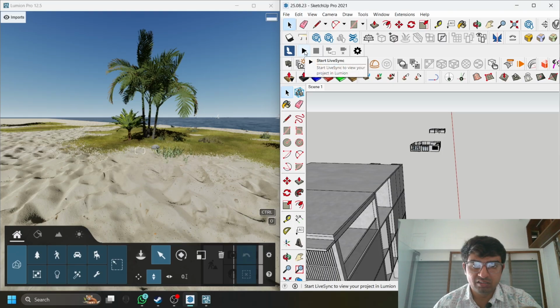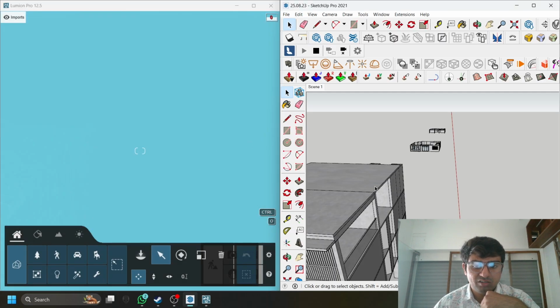Just tap on the start live sync play icon. You just need to click and wait and watch. It will happen automatically. What is happening is that your opened Lumion file and SketchUp model are live synced. If you open a blank Lumion file, it will automatically live sync with the model you last live synced. First time you need to link up, then it will automatically start live syncing with the model you opened.